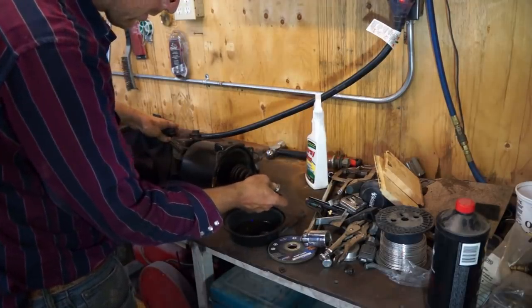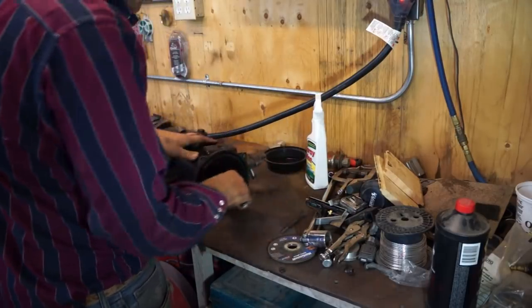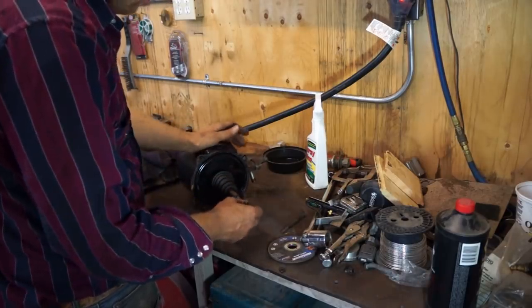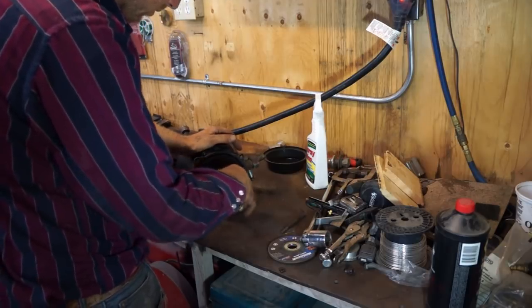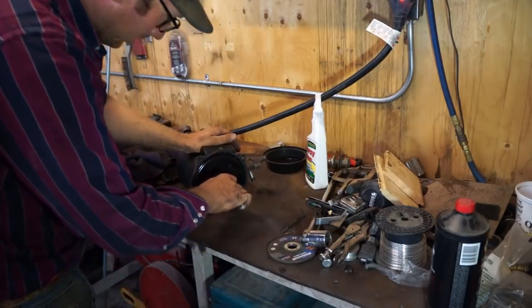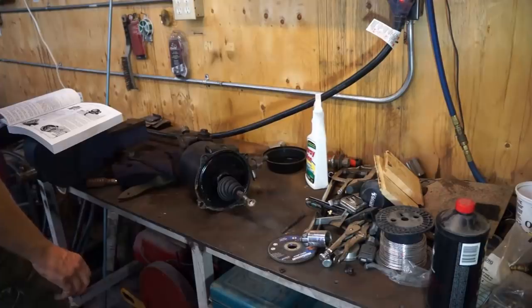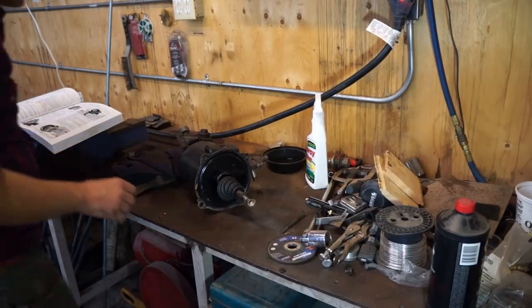Yeah, the old heim joint feels pretty good. Rubber boots, nice and supple. And then yeah, as we saw in the old manual, you gotta work your way from the tail to the head here. So I think we just move this rubber filler back a bit. Oh, this was loose. So maybe this was a good thing we're getting after it. Then remove boot, felt, boot washer from push rod. Pry the crimps loose and remove the end plate. Okay, yeah, yeah.